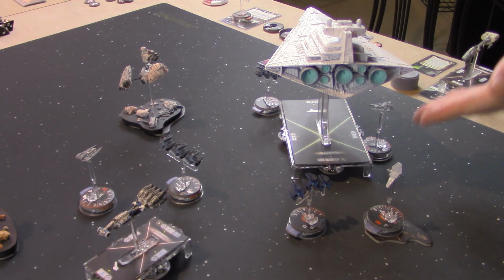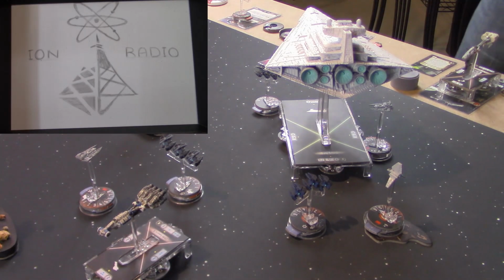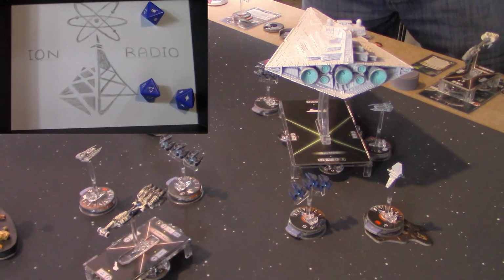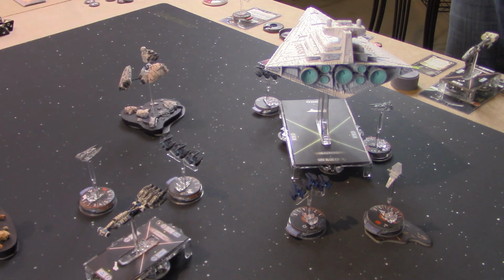And then I do have the 1 decimator who's going to hit the side of your Star Destroyer. Correct. So it's 3 blues. Let's see what we can do. Wish I was a bomber, but I'm not. 2 hits. I'm not going to let you use your brace. Okay. I am officially crippled. Well, at least I'll get some points out of this. Okay, on to turn 5.